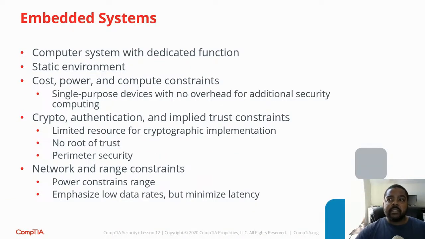We need to also be aware of embedded systems. These are things that could be low-powered Internet of Things devices, things that we could just plug into our PC and maybe get some extra functionality out of. I like to think of a smartwatch, not necessarily an Apple Watch because that has a lot of functionality, but let's say a Garmin watch or a Fitbit. These kinds of embedded systems can get attached to our network and then maybe transfer some things back and forth. So we need to be mindful of those and see if we need to put on more security by locking down our USB ports and not allowing them to connect to our end devices.